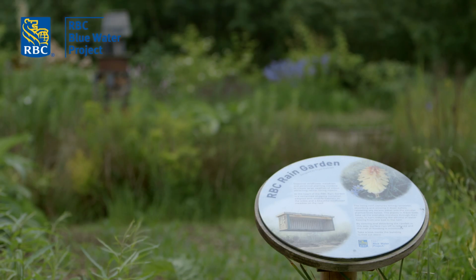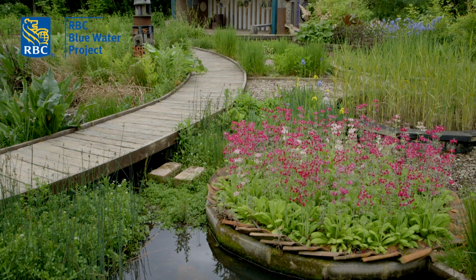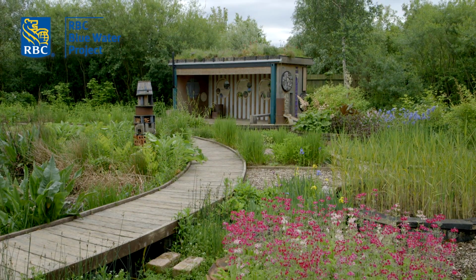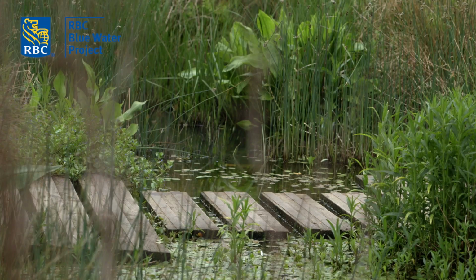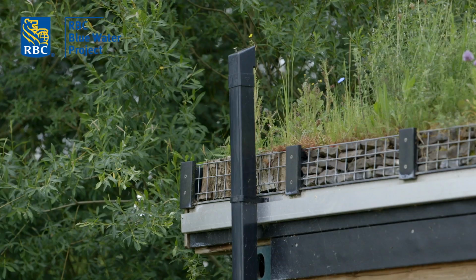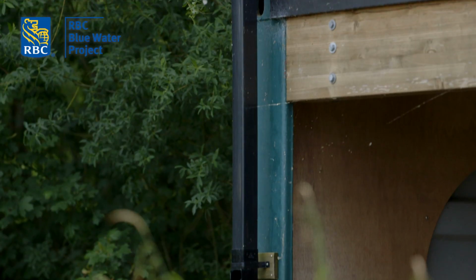And I'm sitting in one example of that here at the RBC Rain Garden at the London Wetland Centre in Barnes. The garden was designed by Professor Nigel Dunnett, and it's a rain garden, so the idea is that every drop of water that falls on the garden is used by the garden. Cities today are facing increasing problems with urban flooding, and this garden was built 6 years ago to work as a tool to help people understand how they can tackle that in their own home.